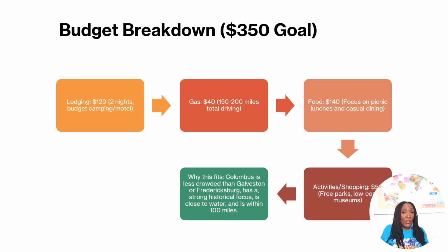So here's our proposal budget for quadrant 2. In our hypotheticals, we propose $350, 150 miles to 200 miles driving distance, a desire to be near a body of water, antique shopping, and scenic views. Man, I tell you, we accomplished our goal within our budget, which means that we can return home at peace and not stressed because we had a wonderful vacation that really supported our mental health and well-being.